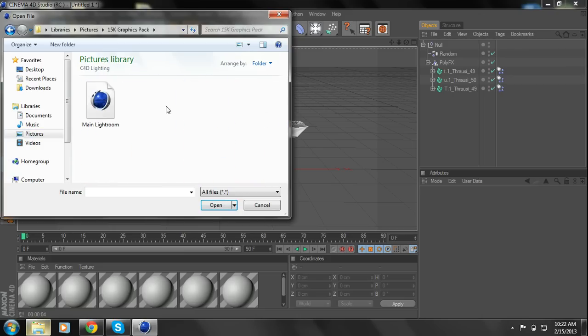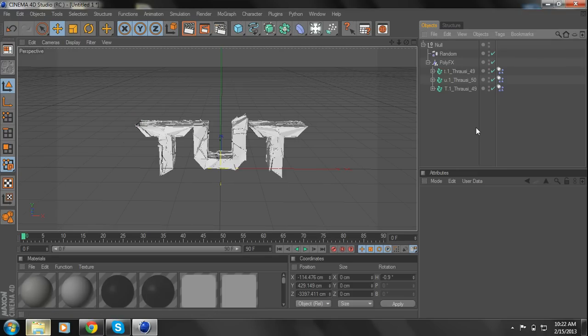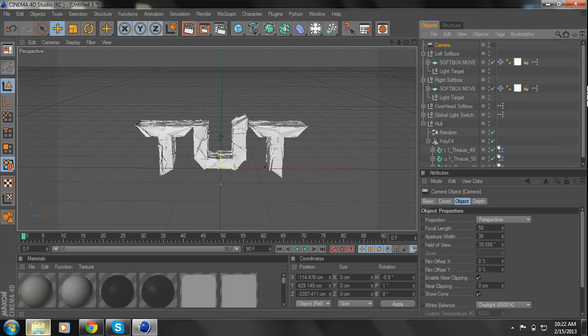I'll go with my lighting room, my main lighting. Let it load. Okay, it's loaded. Okay, I'm gonna render it now. My PC is running a little bit slow.